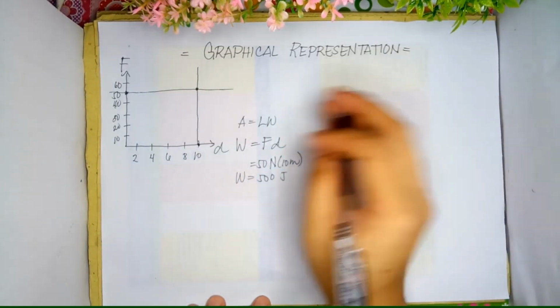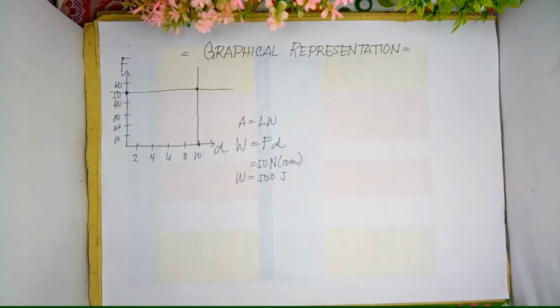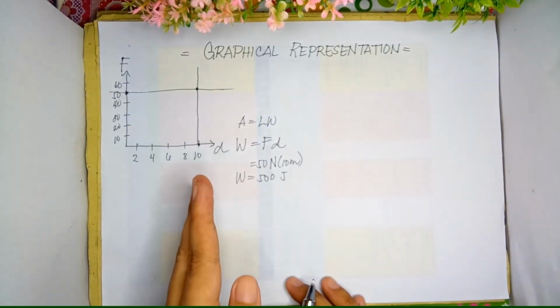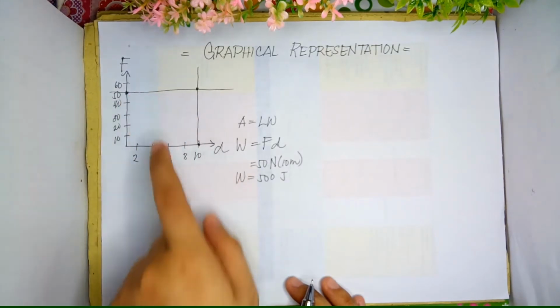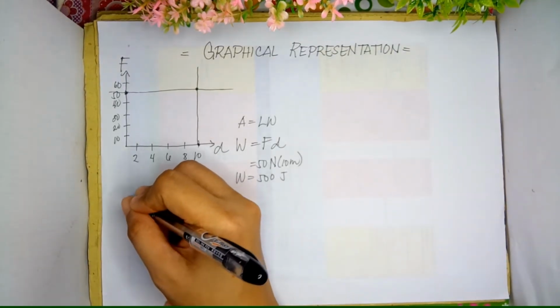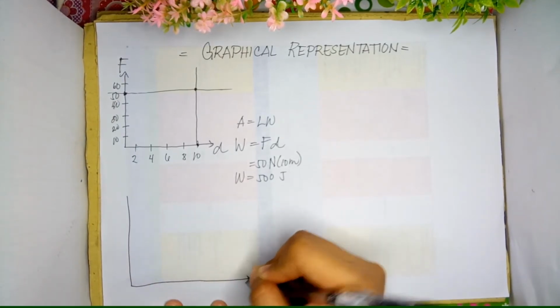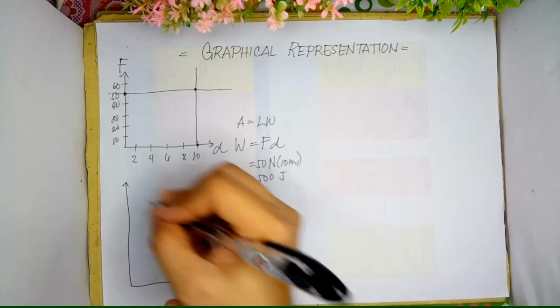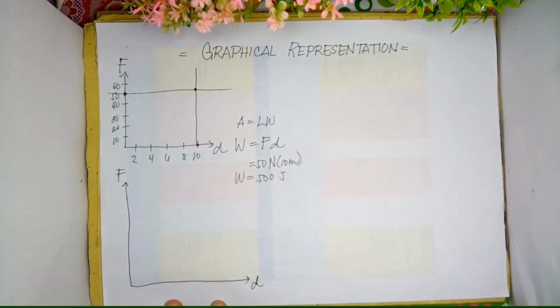Okay? How about dun sa ating pangalawang problem? Tatandaan natin na yung work kapag gumagamit tayo ng mga graphs, yun yung area ng curve natin or kung ano man yung natamaan ng ating line. Okay? So, in this case nga, nakabuo tayo kanina ng rectangle. Okay? How about dun sa second example? So, gawa ulit tayo ng isa pang graph. So, displacement, force. So, dun sa ating second example, how much work is done by a varying force that increases at a constant rate from 40 newtons to 80 newtons over a displacement of 10 meters.